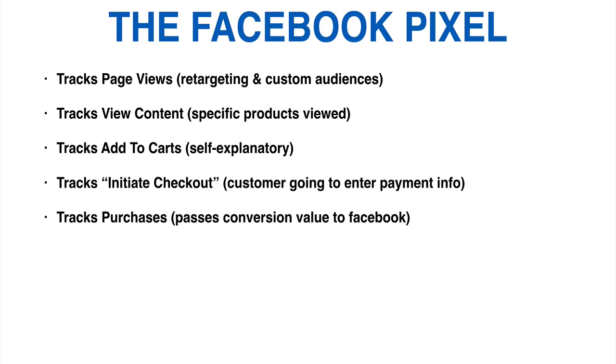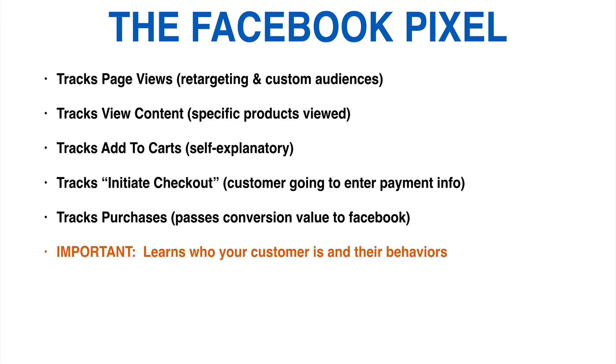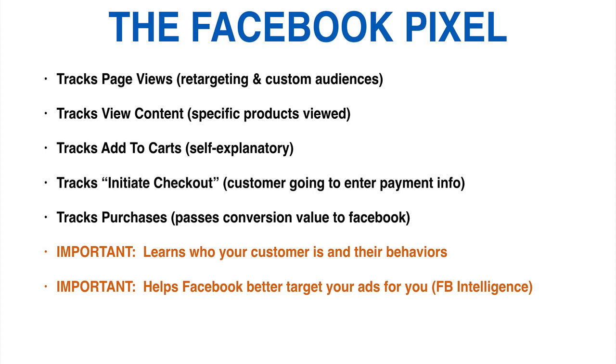But there are some important things that you need to know, okay? So number one is, when you use the Facebook Pixel, you get to allow Facebook to learn who your customer is, and more importantly, their behaviors, what types of products they're really shopping for. And this helps Facebook target your ads in the future. So when you are advertising more cat products, Facebook can look back and see every person that ever visited your website that looked at a cat product and say, okay, well, most of these people are women that are 35 plus years old.